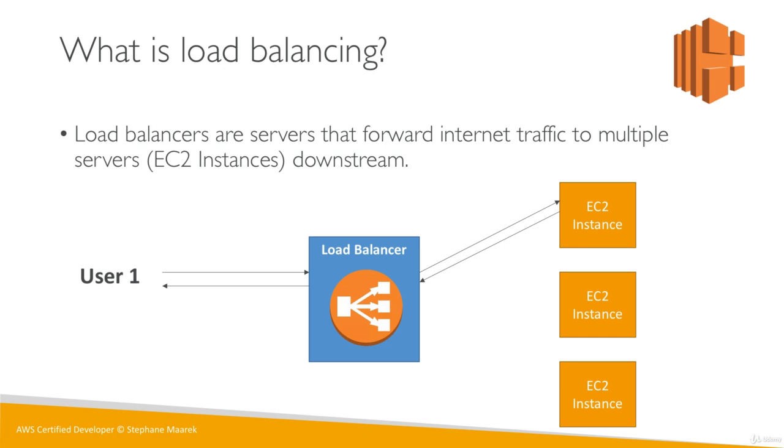to user 1. Similarly, we can have a user 2 that will connect to another EC2 instance, and a user 3 that will connect to another EC2 instance. It's called a load balancer because, as you can see, user 1, 2, and 3 do not go to the same EC2 instance in the backend. Okay, the load is being balanced. So that's the whole idea behind a load balancer.